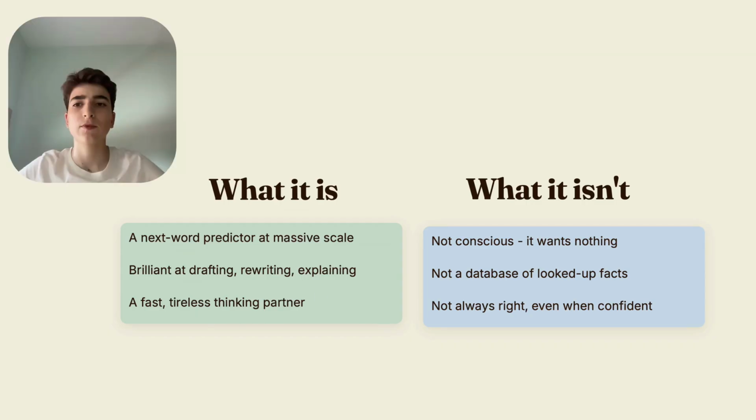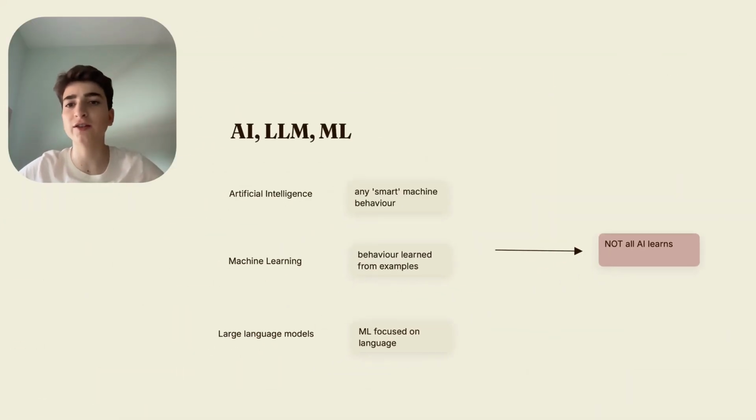The next thing is about differentiating what artificial intelligence, large language model, or machine learning is, because most people mistake these concepts and don't know exactly what differentiates them. So let's talk about it. Artificial intelligence is just a smart machine, intelligent machine behavior. We had it before, it's not like it started in 2024 when ChatGPT was released. It was before, when there were computers that could recognize images and tell you what it was.